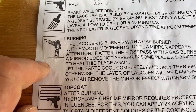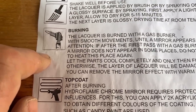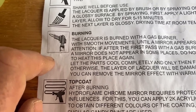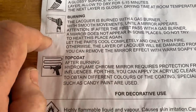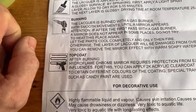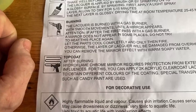If after the first pass with a gas burner the mirror does not appear in some places, do not try to heat this place again. Let the parts cool completely and then fire, and only then fire. Otherwise the layer of lacquer will be damaged from overheating. You can remove the mirror effect with warm soapy water. Obviously then you put a top coat over it. Hydroflame chrome mirror requires protection from external influences. For this, you can apply 2K acrylic clear coat.